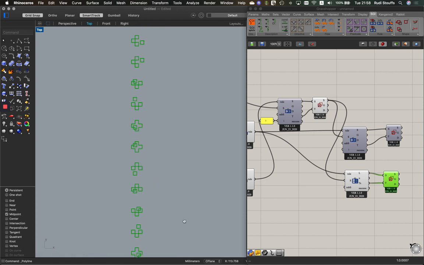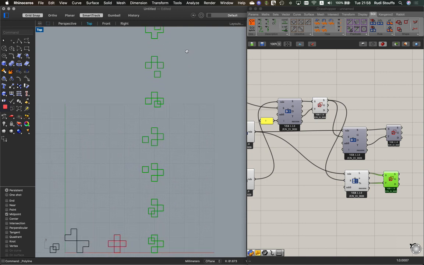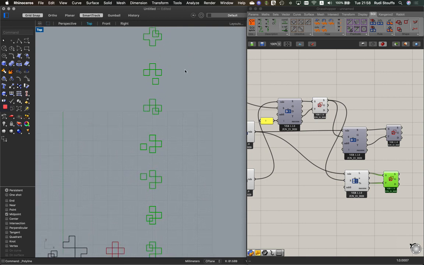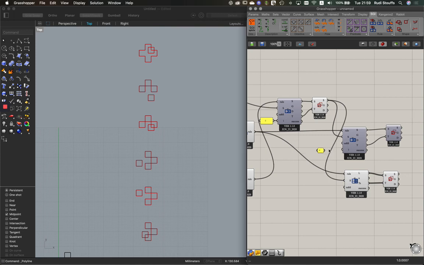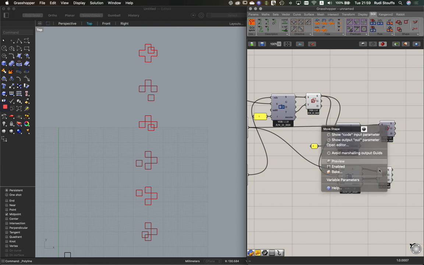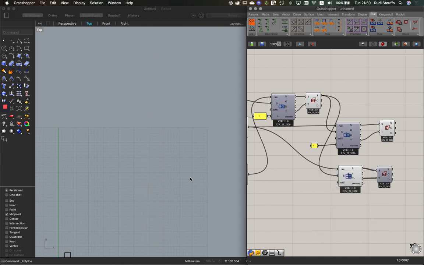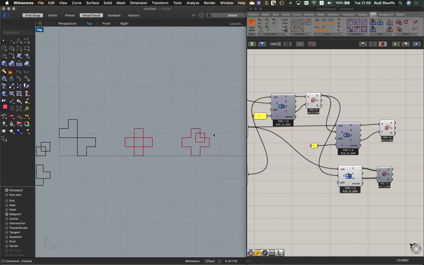So if you want to have a particular result, let's say, for example, I remember that Terry Knight picks this one as the result, so then we have to start counting. This is 0, 1, 2, 3, 4, 5, 6. So if we choose 6 and link this in here, then we can show the preview, we can hide this, and then we have exactly the one that we might have wanted to select.